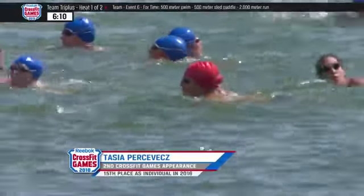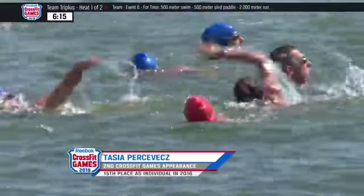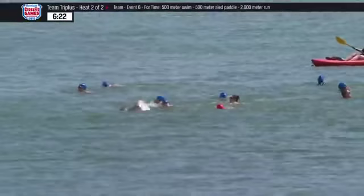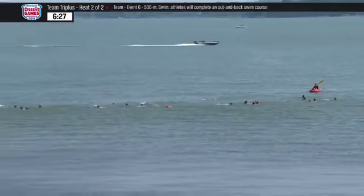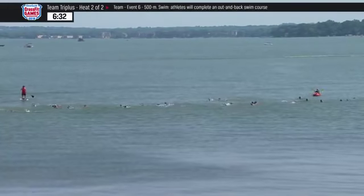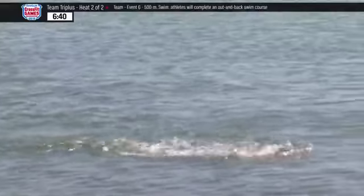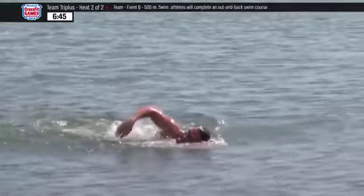Her second appearance, she was an individual in 2016, brought into Cookville to join Team Mayhem and was placed on the Freedom team. One of two teams, Freedom and Independence, both here in this heat. Both in the top 10 with Freedom leading the way. You see some of these athletes on the right side sitting up, treading water, looking for some of their teammates, and that's what you want to see, and hopefully they've planned for it when you're talking about this team swim. Rich leading the field. I mean, that's a great swim stroke. He's been working on it. They have that access to water where they train all the time.